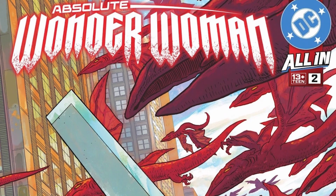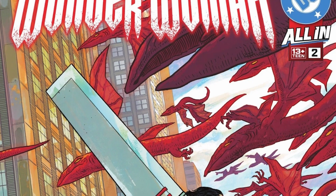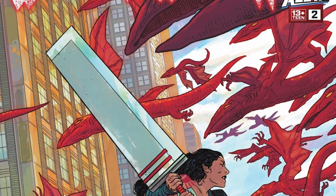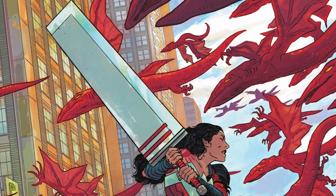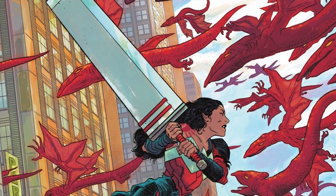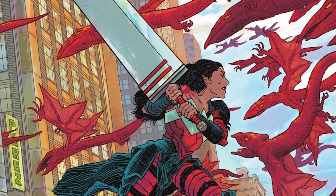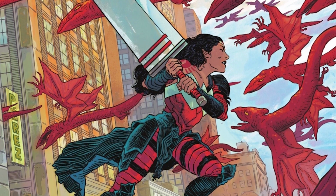Absolute Wonder Woman issue 2 greatly expanded the story in more ways than I actually thought it would. I love how Thompson is blending classical Wonder Woman tropes with some interesting and refreshing new twists, like Steve and Diana's pre-established relationship in the comic. We're not seeing it in a formal timeline. It's kind of jumping around, and we're going back to see their relationship while picking up in the present where they already have that established relationship, and she's mixing it really well with some new pieces of character like Diana's use of magic in combat and just magic in general.